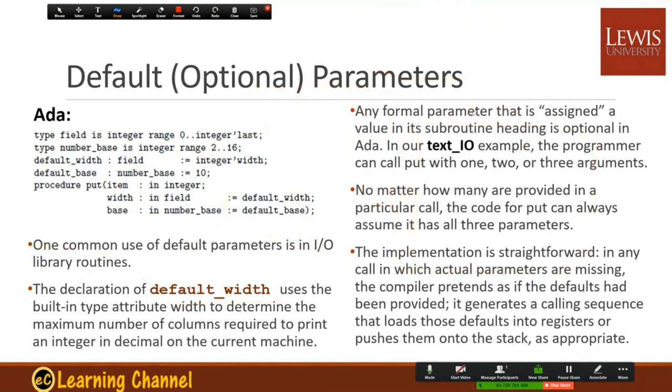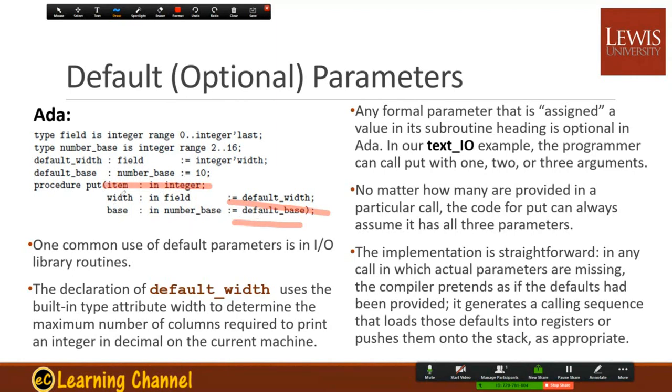And any formal parameter that is assigned a value in its subroutine heading is optional in Ada. In our text_io example, the programmer can call put with 1, 2, 3 or more arguments. And if you don't specify, basically they will use the default value. So if you only provide one parameter, it would be this one, the integer.